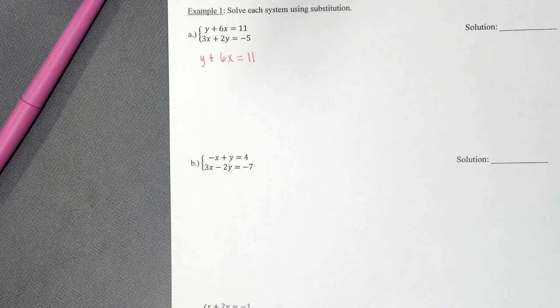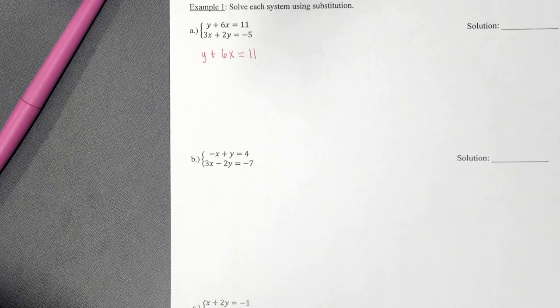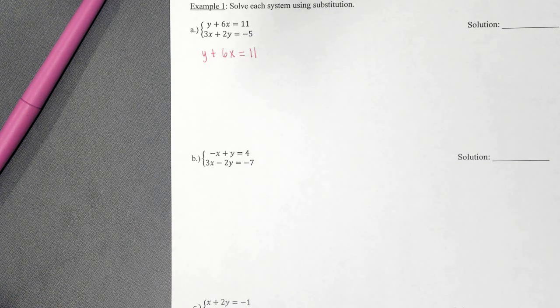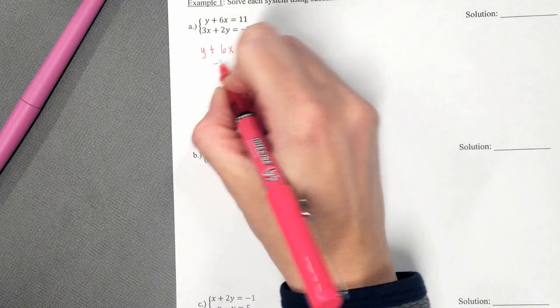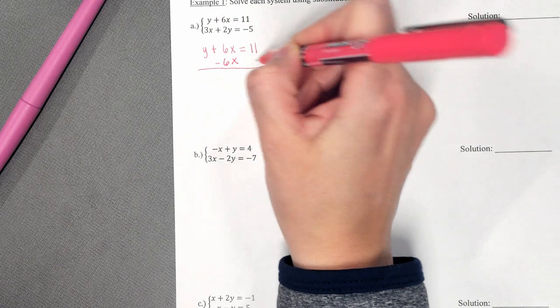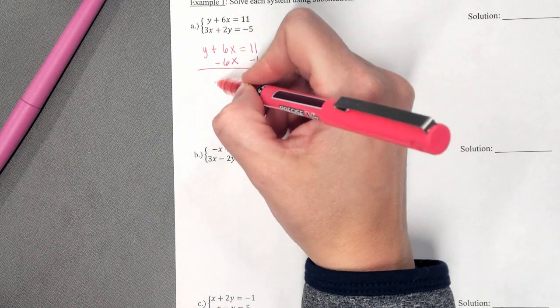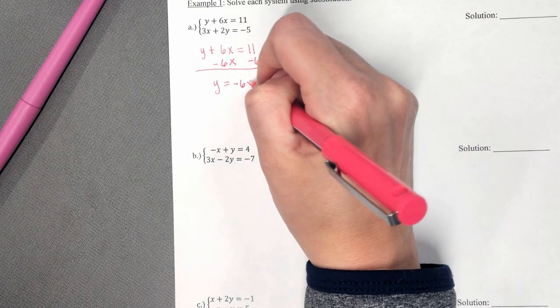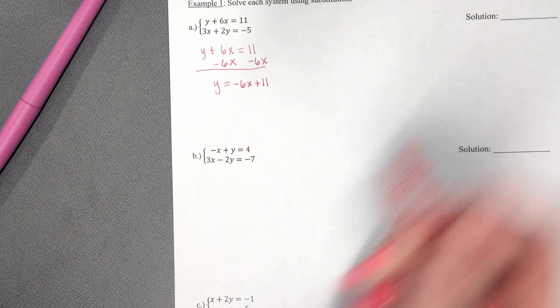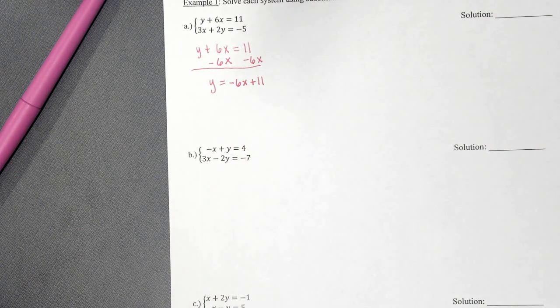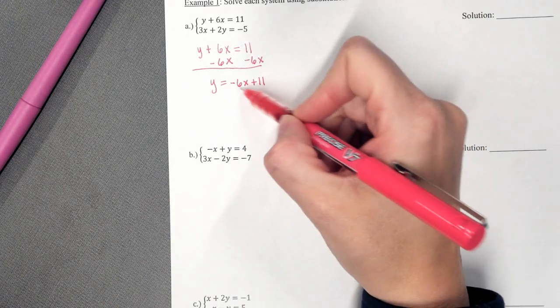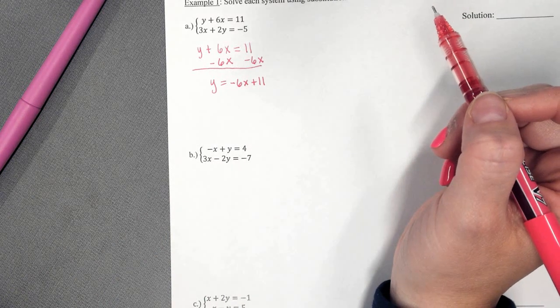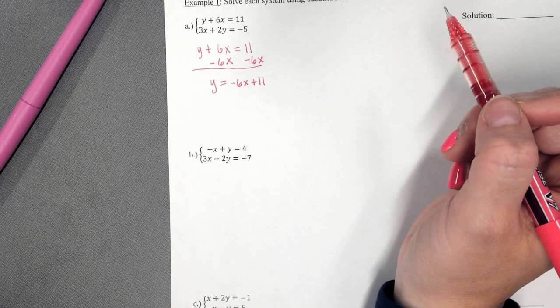Okay, and then do we have an idea of how to get y by itself? Do you guys remember? Yeah, you're going to move over the 6x. So this is just like getting it in the form y equals mx plus b. And if you are putting it in that form, you could just do negative 6x plus 11. Or you could write it as 11 minus 6x. But why can't I combine these two numbers together? Yeah, they're not like terms. One has an x, one does not.